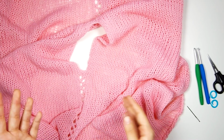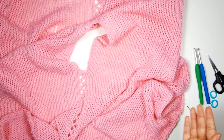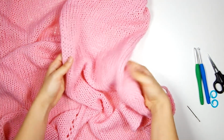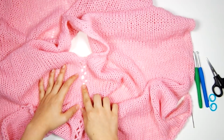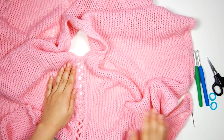Now you may need to join multiple panels to get to the width that you need to fit you, and that's fine. You can join them with the mattress stitch seam, or you can join them with the method that I'm going to show you in a little bit with this lace join right here.